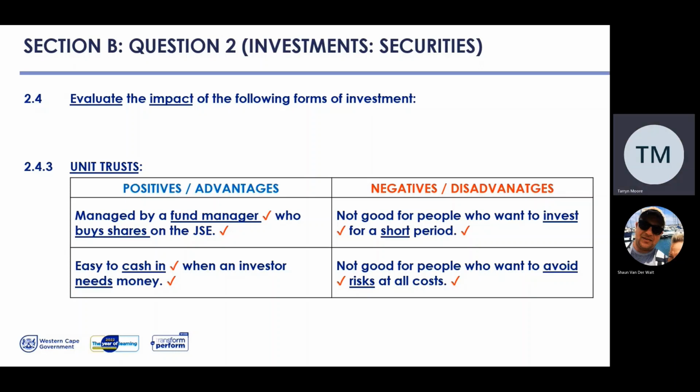I'm evaluating the impact of a unit trust. I'm looking at the positives, I'm looking at the negatives. The question is going to be posed for 8 marks. I need to give 4 facts in full, complete sentences. Please take note of where the marks are allocated. Evaluate is split: a tick for the first half of the sentence, and then the second mark is awarded for the last part of the sentence, right at the end. When we look at your impact on the form, we are making sure we're looking at positives and or negatives.